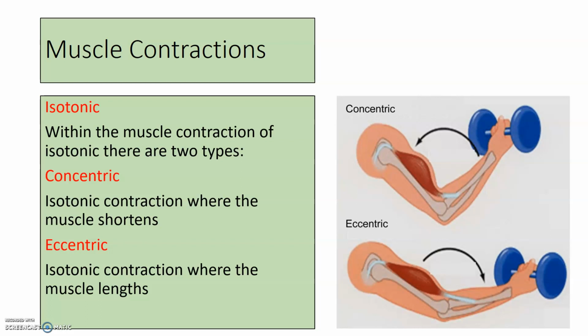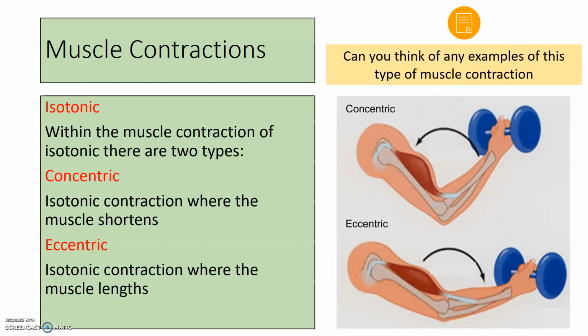Okay, so it may take you a while to get your head around this, but just look back at that muscle movement. Concentric is where that muscle shortens in length. Eccentric is where movement occurs in terms of the body action, but ultimately here you can see the muscle lengthening, and that would be referred to as eccentric contraction. Again, pause your video here. Can you think of any other examples of concentric and eccentric?